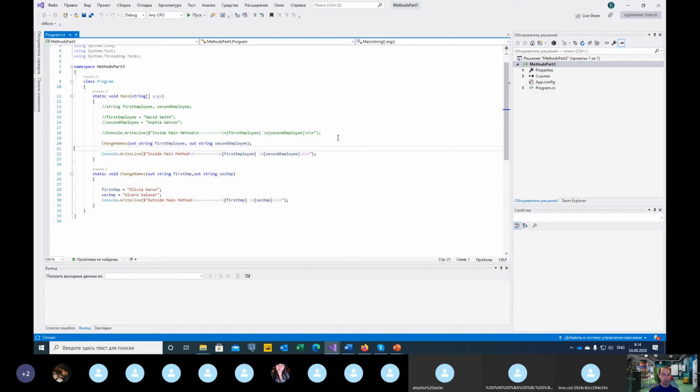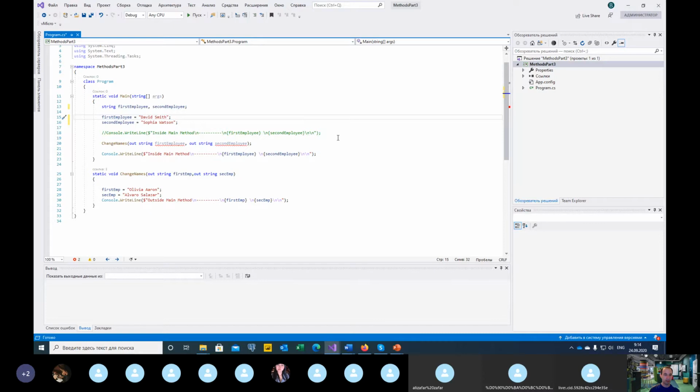This is a change of the value by reference. As we talked about it, here we use the keyword out. And in the keyword out, we put the following fields: first employee and second employee. They were commented, but we don't need them commented.